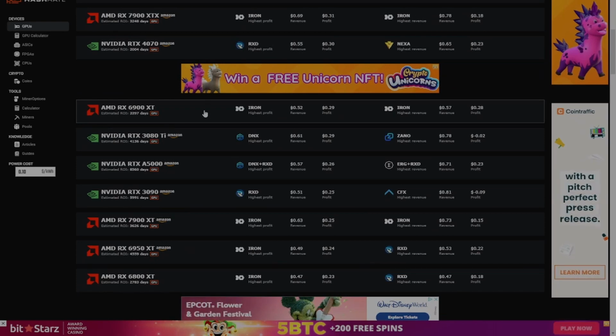It's not like you could mine like 20 iron a day at this price. Like I said, with a 1.4 terahash farm, which is like 130 GPUs, I think I'll be getting maybe 7 to 8 iron a day, which to me just isn't worth it right now.